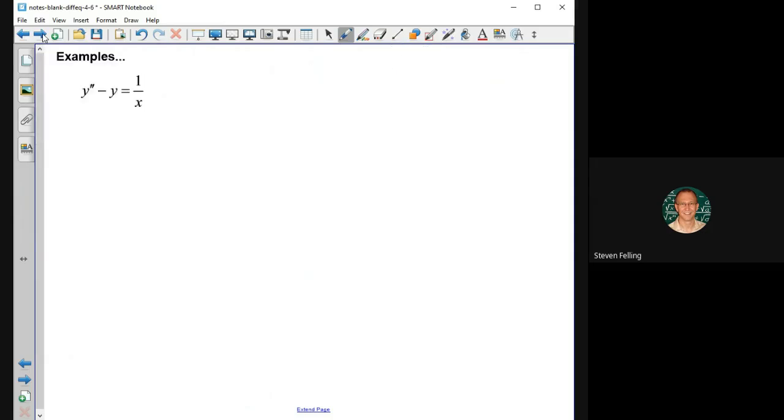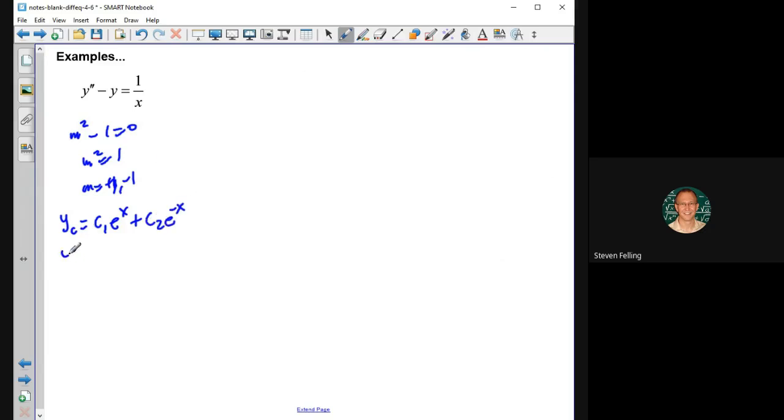And the last one we're going to do is one where we can't actually solve the integral, so we'll show you a method to handle that. Let's say we have this characteristic equation, m squared minus 1 equals 0. So m squared equals 1, so m is plus or minus 1. So my yc is going to be a constant times e to the x plus a constant times e to the negative x.